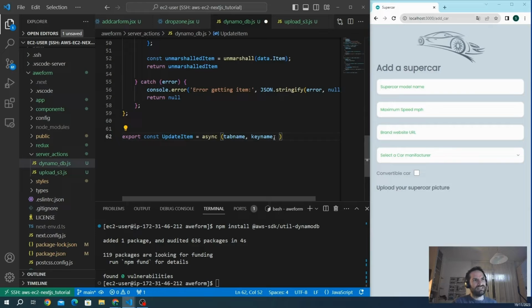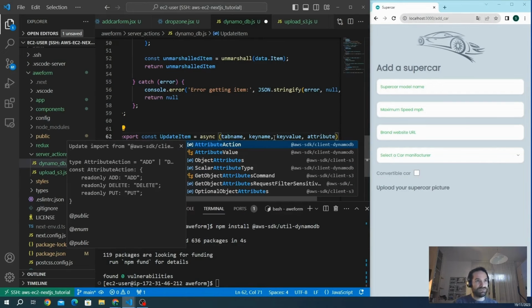If we want to update a massive amount of items, we have other methods. You can check the API documentation in DynamoDB. There are batch operations, transact items for example, and many different methods. But in our case, we just modify one item each time we make an action on the form. So table name, key name, key value. And here we specify the information about the attribute to change.